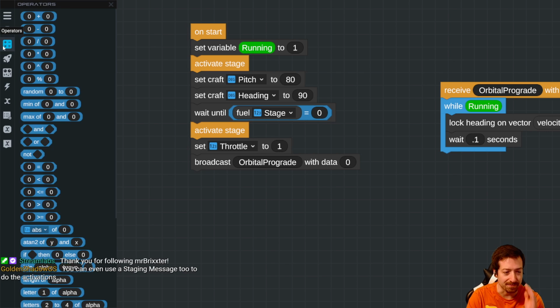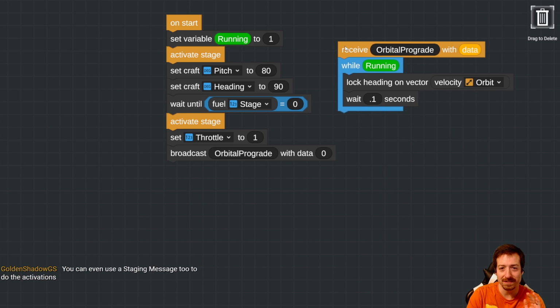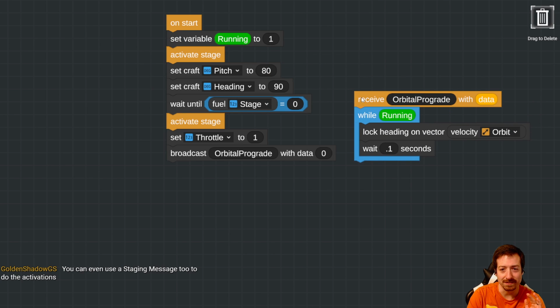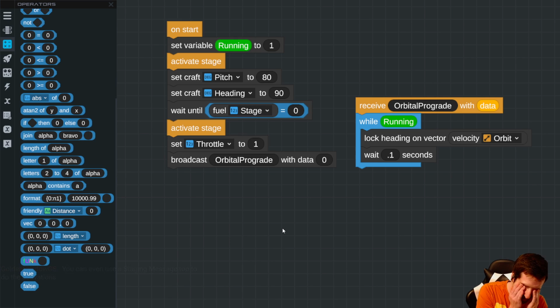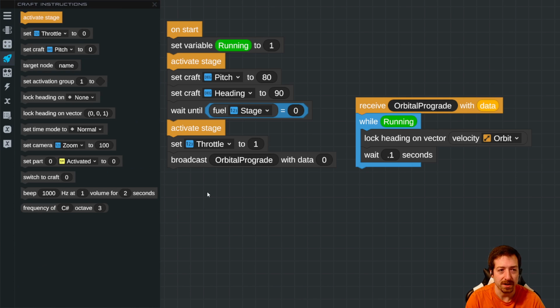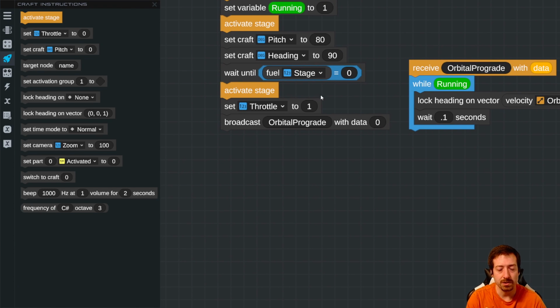Gosh, there's so many options. This is just going to be the basics. Okay, so this is good. It's doing that. And then what do we want? We need it to slow. Now is when we need to start thinking about time to apoapsis and paying attention to it. So it'll default to full throttle. It'll do this for a while.